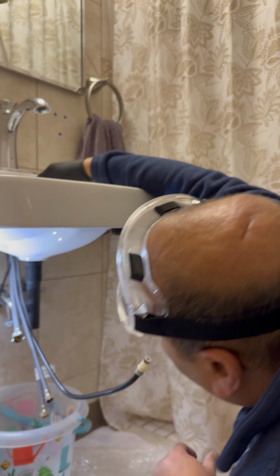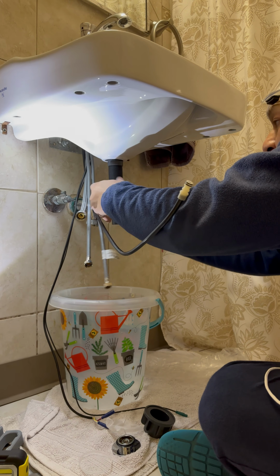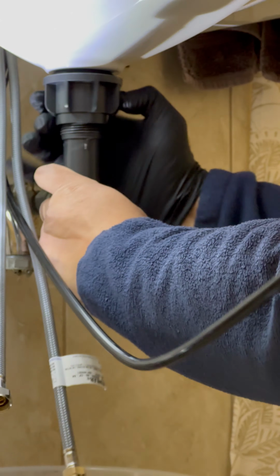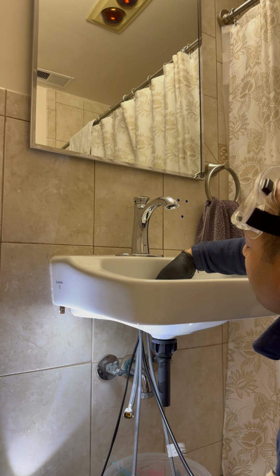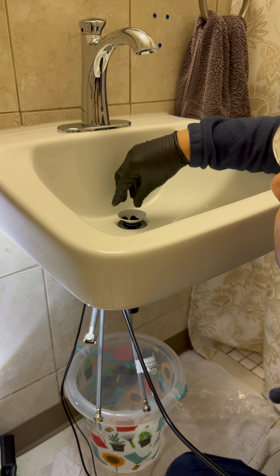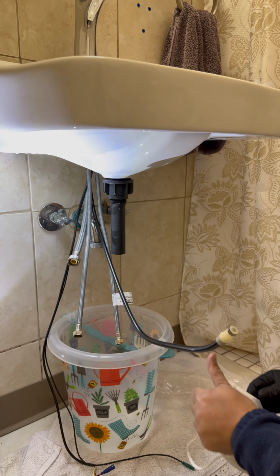Let's look at this guy. Now let's put this guy in. Technically, the tighter you make it, this will go up and up and make a perfect grip there. And you go there. This seal is made here.